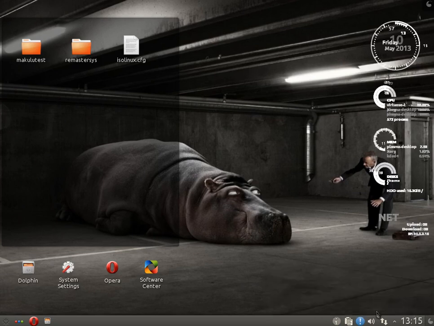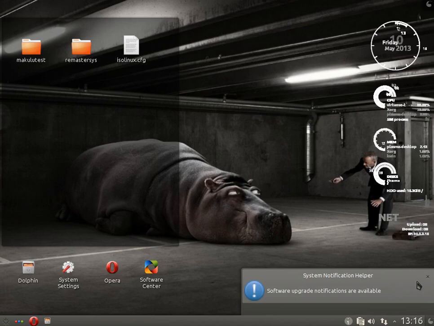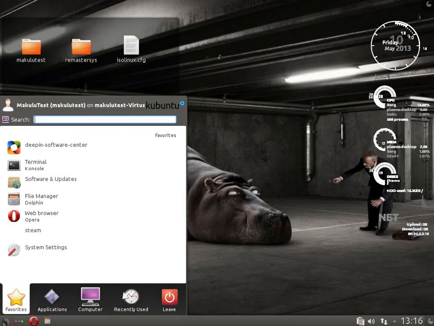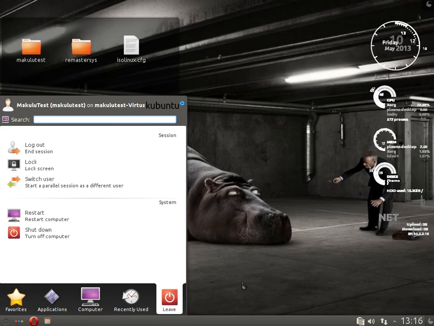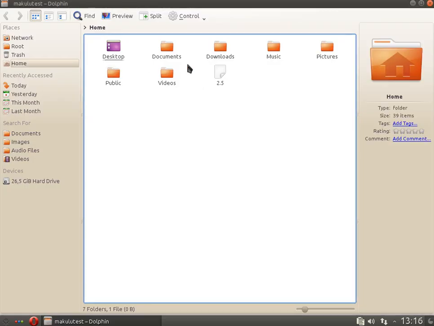The first thing you'll notice of KDE is that we've improved the startup, the boot up time of KDE. Of course, the Conky theme pops up in KDE. We've put a few shortcuts on the bottom panel. Your menu is the standard KDE menu or application launcher. Dolphin is the file browser of choice.